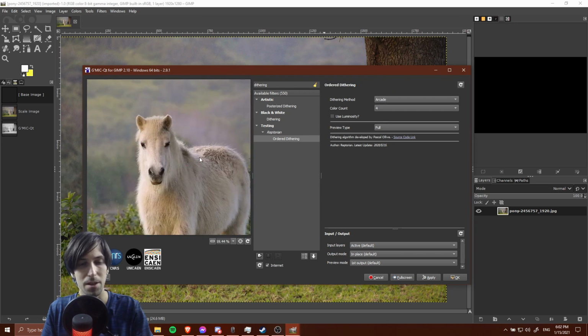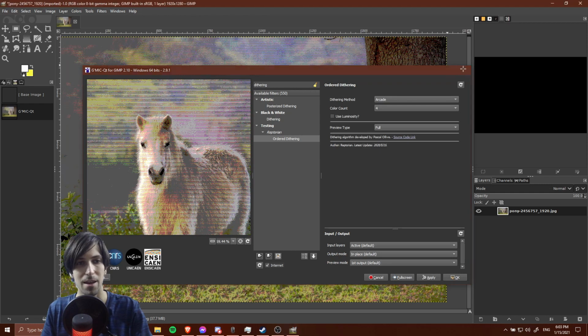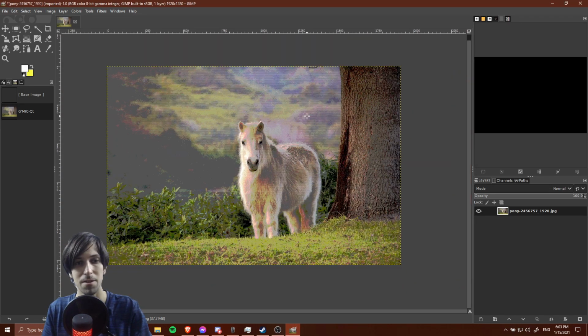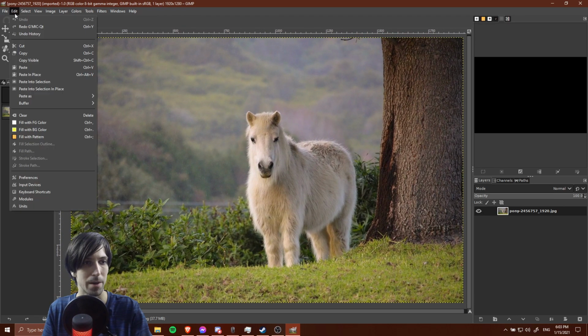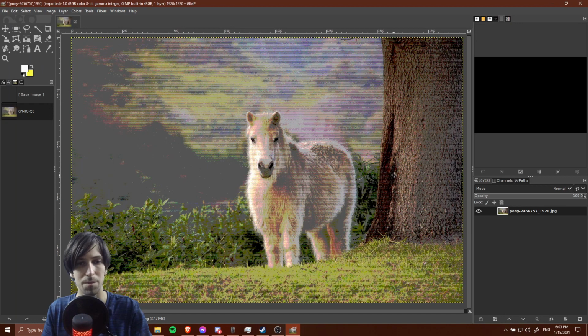So once again, if you want to apply the effect after you're done previewing it, then you play around with the settings over here for any of the effects, you can go ahead and apply it. Let's hit the X button to close out of this. And then here is the image we end up with. So I can hit Control Z for a before, the original image just taken by a camera, and then redo with the GIMP QT effects.